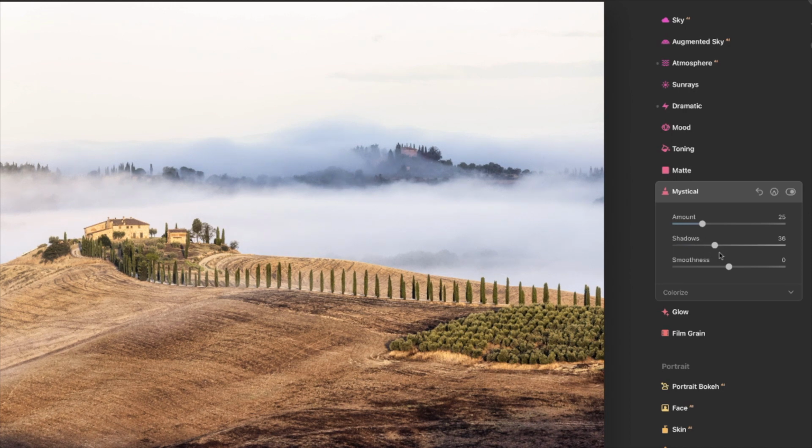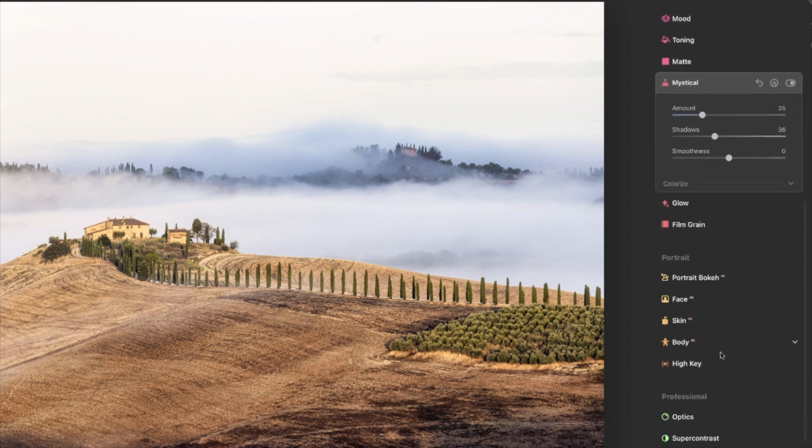Bring up the shadows a tiny bit. And let's again, before and after. There's before. I like that. I really like how it's affected this area up here. If you look at that, the before and after. Giving it a little more glow, which I think looks nice. Okay. Skim on down through these.